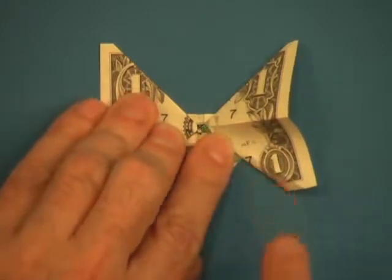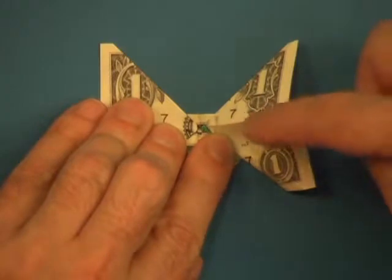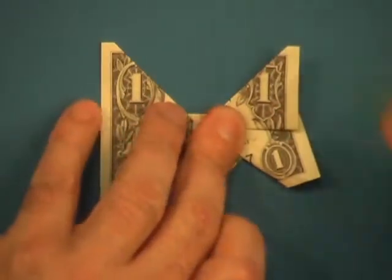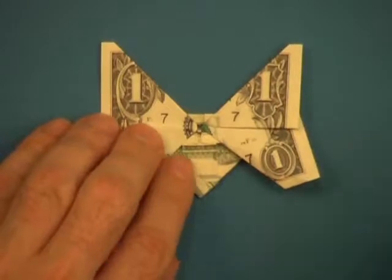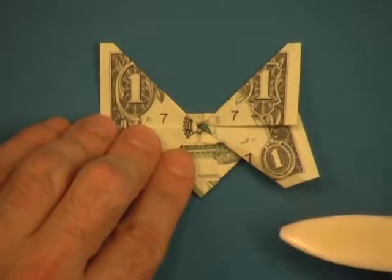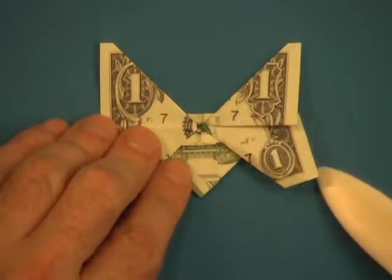When I did that, it causes the paper to move up and collide with the upper wing. We're going to use this mountain fold to help us. Sharpen it, flatten it straight down. The result is that we can see a clear separation between the forewing and the hind wing. And we've also reshaped the hind wing in, I think, an attractive way.